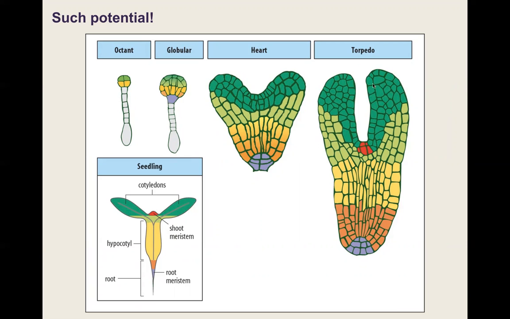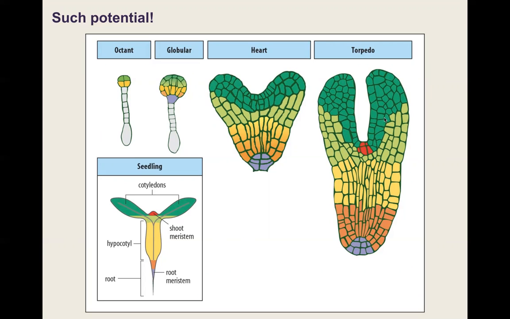So parts of this are going to become these cotyledons. Parts of this, the red portion there, is very important as the shoot apical meristem. The purple portion here is the root apical meristem. Part of this set out to be the root, part of it what we call the hypocotyl. So a kind of interesting seed, embryo and seedling feature is this region in between the root proper and the shoot proper. It's called hypocotyl. And sometimes that has a very important job in, say, digging into the soil to establish the seedling.